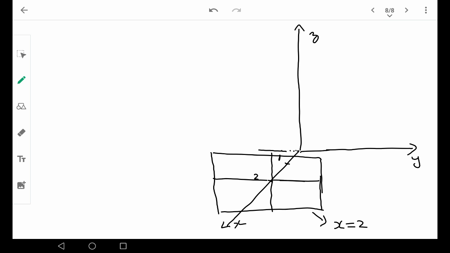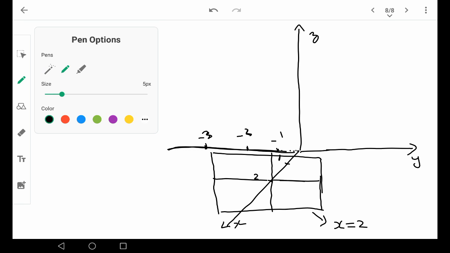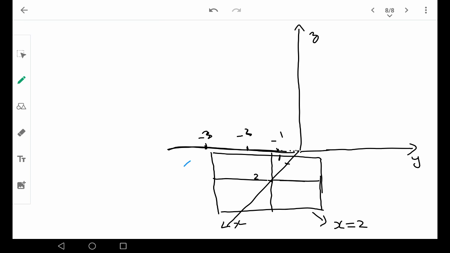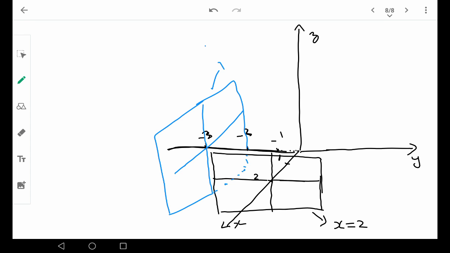And the other surface is in the minus y direction. This is y equal to minus 1, y equal to minus 2, and this is y equal to minus 3. So I have a surface there. I will write in a different color. I have the surface going on like this. This surface is y equal to -3. X equal to 2 is an infinite surface, and y equal to -3 is also an infinite surface. So these are the two surfaces, and the third one is a line.